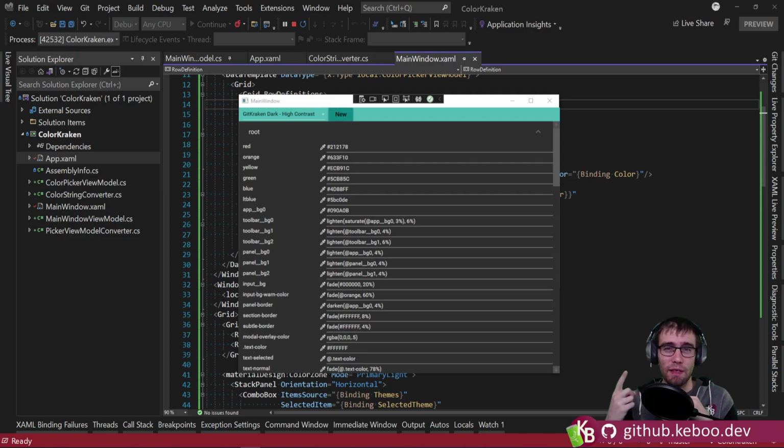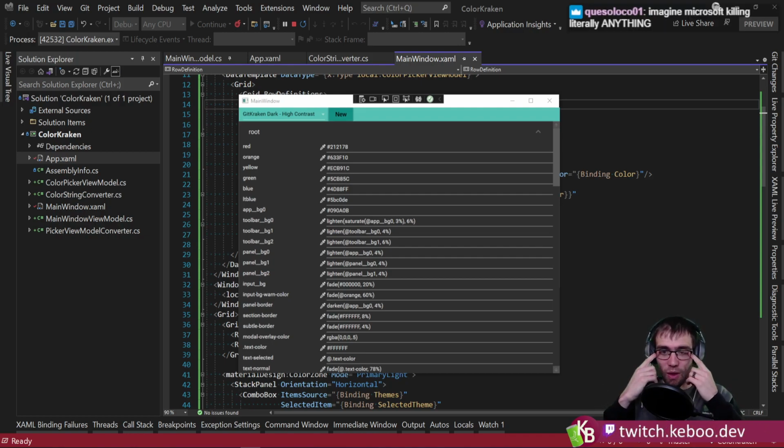UWP was expected to kill off WPF when Windows 8 dropped, and instead UWP is dying off, or being replaced with WinUI. WinUI is expected to be the spiritual successor to WPF. However, WinUI is still kind of the UWP framework next version. So that's great, but I don't know.